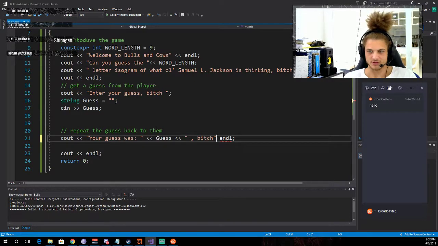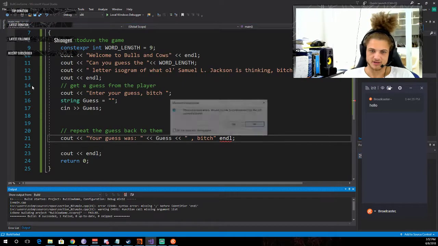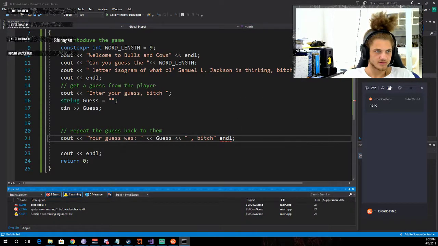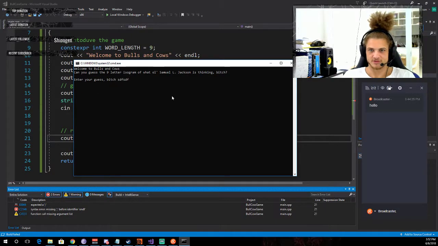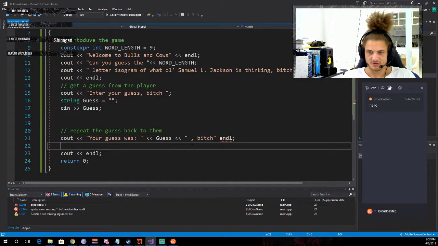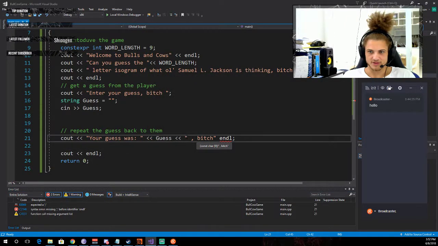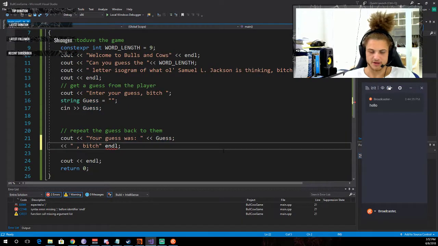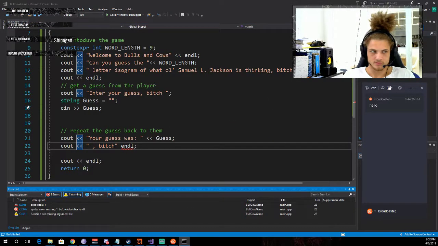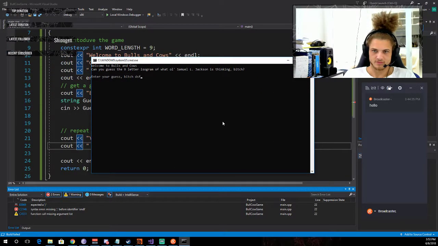You can't have two colons and... Enter your guess, bitch. Your guess was... Bitch. I gotta do like... I know what I gotta do. Bam. Bam. Just like blah, blah, blah.